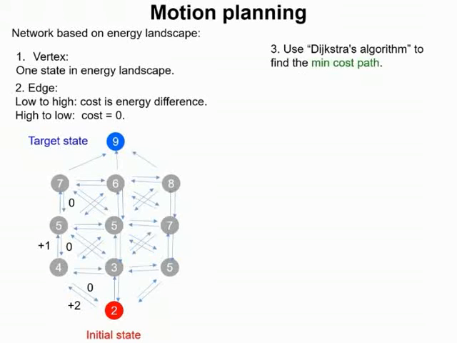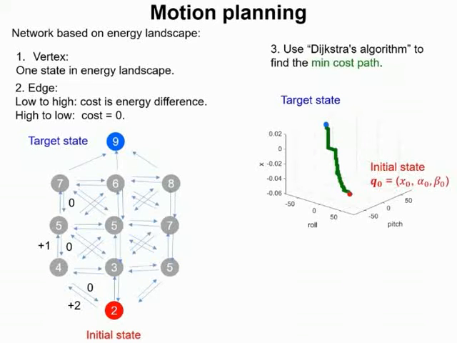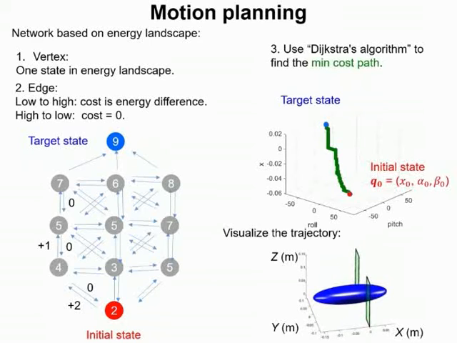On the network, we mark the initial state and the target state, and we use Dijkstra's algorithm. We can find the minimum cost path quickly. This path has the lowest potential energy barrier. Here is a planned trajectory in the demo and its corresponding visualized trajectory. The stiffness of the beams is high in this demo, and we can see our motion planning gives the same rolling trajectory as a cockroach to traverse when encountering the stiff beams.